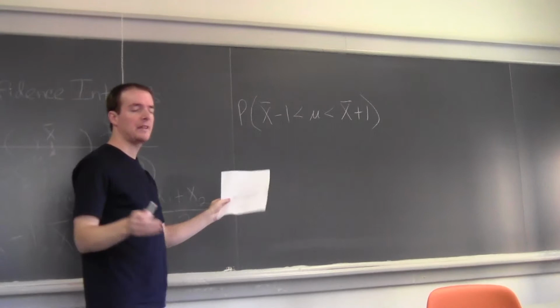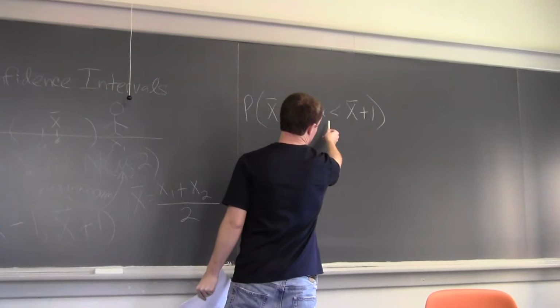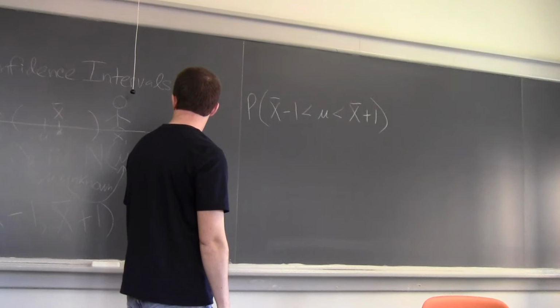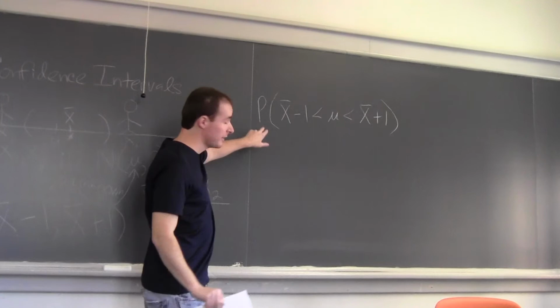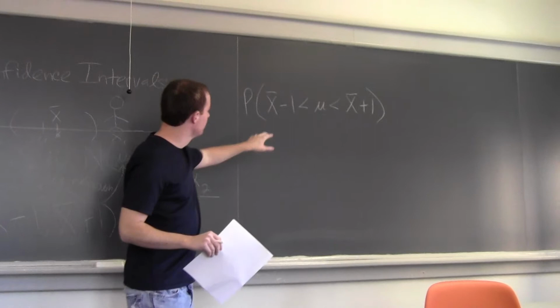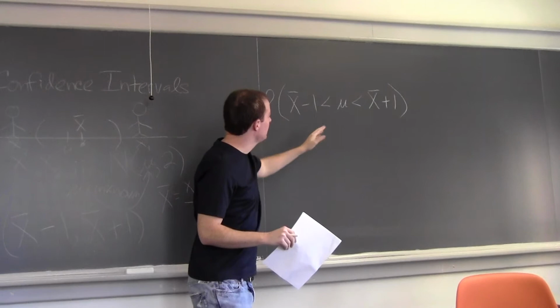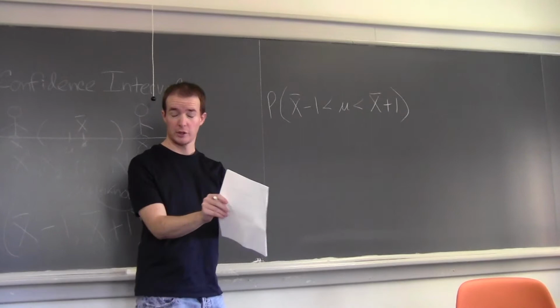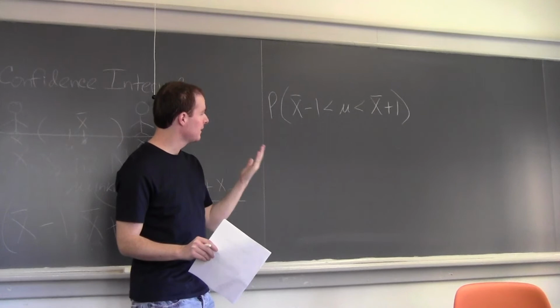We can make the interval as wide as we want. I choose to make it 2 miles, a 1 mile radius each way. Of course, if I make it larger, this probability will increase. There'd be a greater chance of finding the location point, but it won't really give any indication as to where that point is. If I decrease this to a half, let's say, it will make the interval shorter, but it will decrease the probability. So these two work inversely.